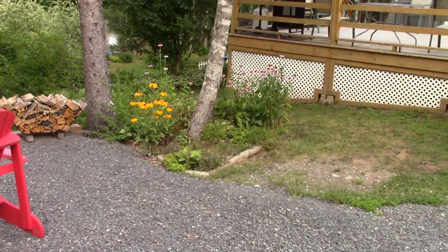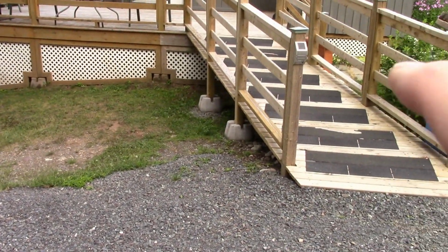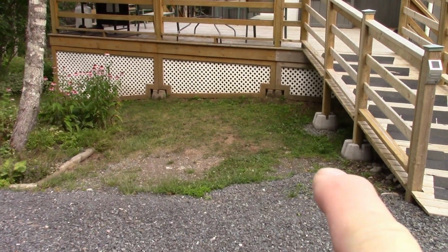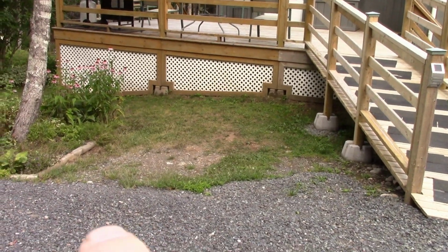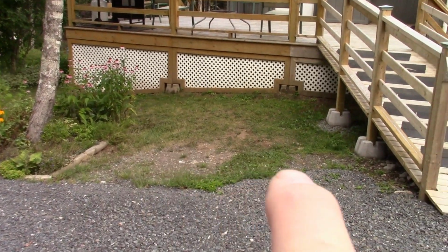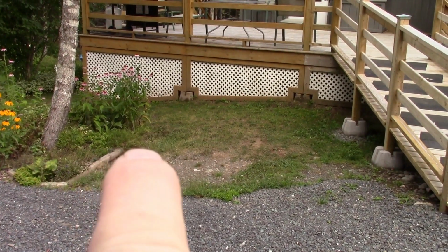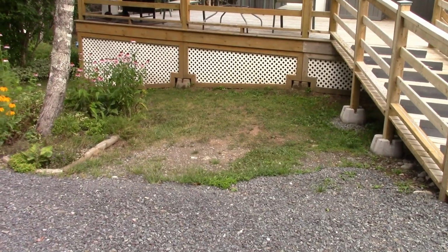So over here there's a little bit of Nanny's garden, and then the ramp up to the deck of the camp. And this little area right in here is where we have trouble. When Nanny tries to take the lawn tractor down in there, it picks up all this gravel and kicks it and throws it everywhere. And the grass is not that great in there. It's kind of dead. We've never had good luck growing grass there. So I'm going to try and put a tie right from there over to that post and fill that all in with gravel.